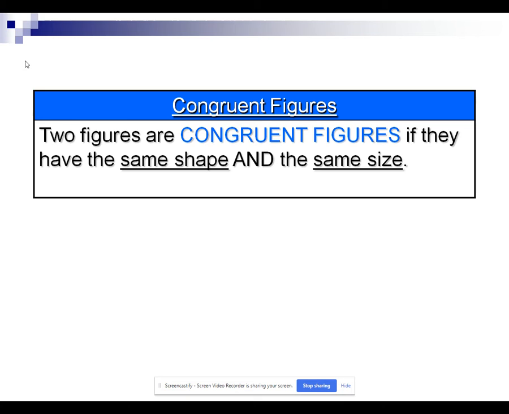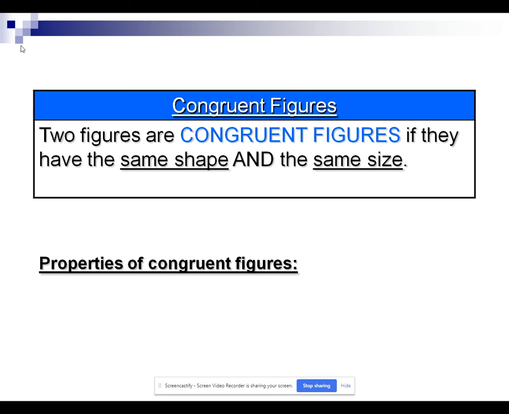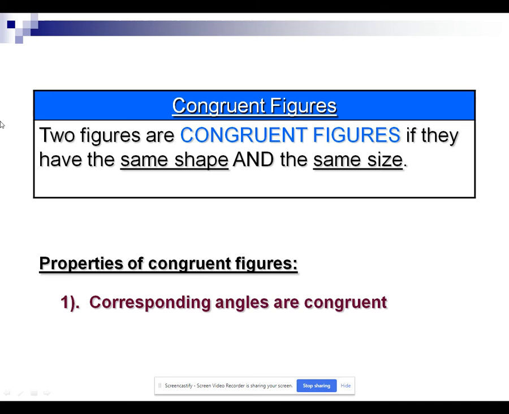So, if two figures are congruent, you should already know that means that they have the exact same shape and the exact same size. Now, what is that going to mean for our lesson? That's going to mean that when we're comparing two triangles, they're matching, they're corresponding, which means their matching angles are congruent. So the matching angles have to be the same and the corresponding sides are congruent. So the corresponding sides are the same.